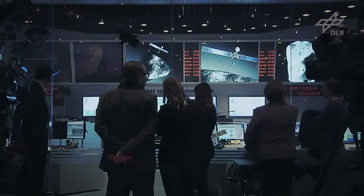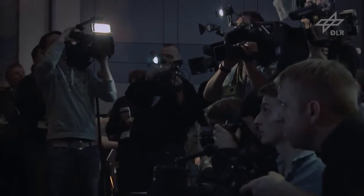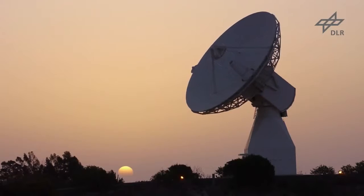If Rosetta doesn't wake up, our mission will already be over. Our fingers are crossed for the first signal to make it to Earth. On the day of hibernation exit, there was high expectation that we'd successfully come out of hibernation. When that time in the morning occurred, you think, well, okay, that's it, now we just wait. So you wait for the spacecraft to stop spinning, to warm itself up, and to get ready to send this signal.